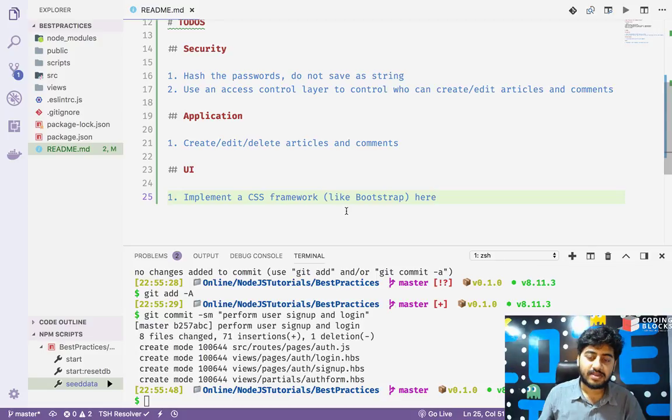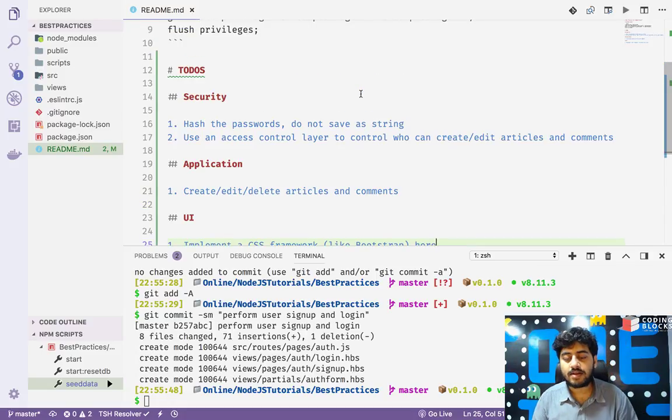Implement a CSS framework, make your website look good, add functionality of creating, editing, and deleting articles and comments, and hash the passwords, do not save the strings, and use access control layer, so that if I have created an article, only I can edit it, others cannot edit it, stuff like that.